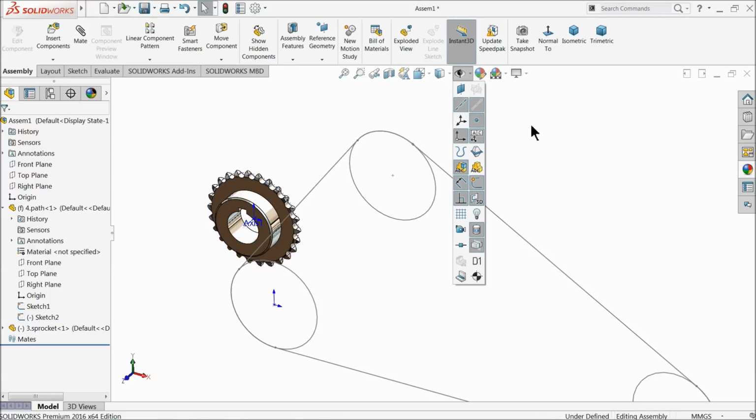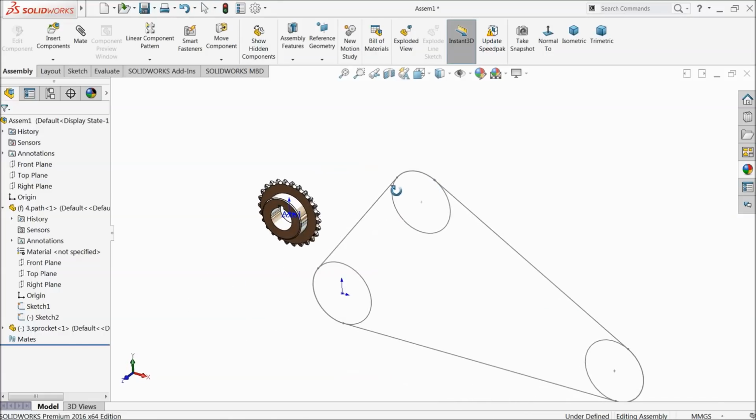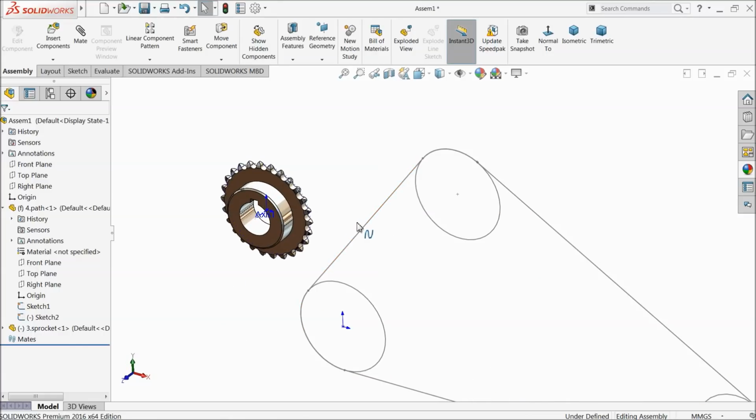Select temporary and all the axes, so we can easily define it.